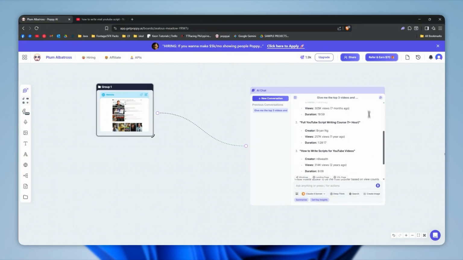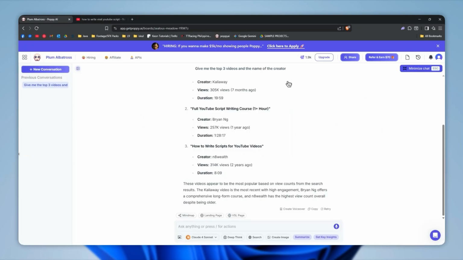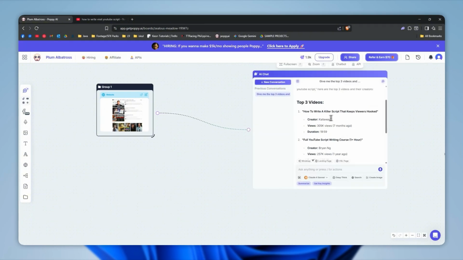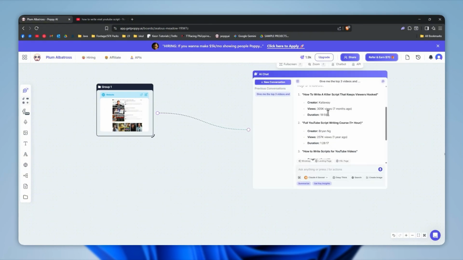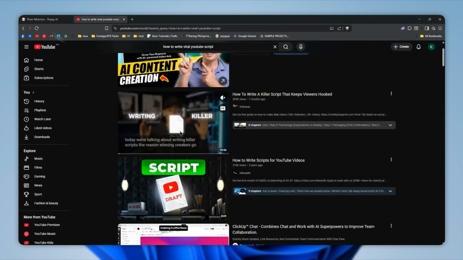And you could also make this full screen if you want by clicking on F on your keyboard, just like that. And there's also a button right there which you can use. And now the video that is within the top 3 is this one. So let's try to find it right here. So it's this video. So I'm just going to open it in a new tab first.